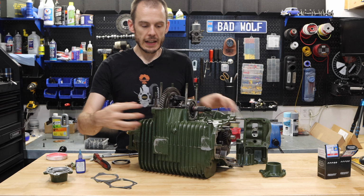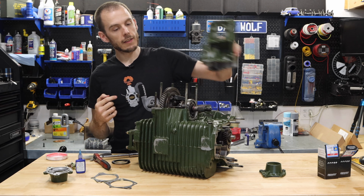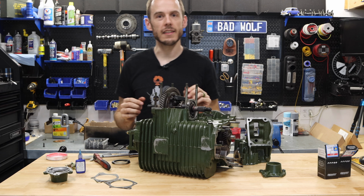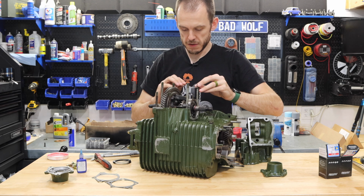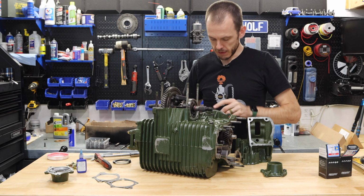Now, in addition to that, there are two gaskets, one on each side of this face here, and then this cover is gonna come right down on top, and we're gonna bolt it all in place with some brand new grade 8, really high quality nuts and bolts. All right, and what I like to do here is test fit these to make sure that you are putting the right gasket on the right side.